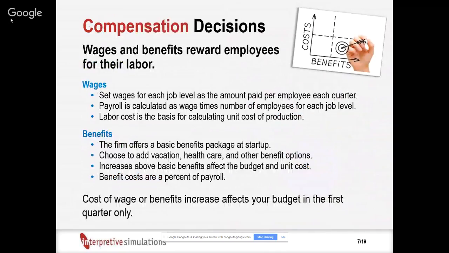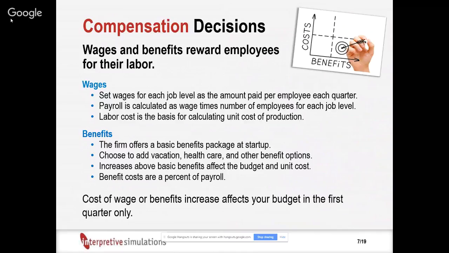When you now come to your compensation decisions, this is your wages and benefits. Compensation is basically what you pay your employees, and benefits are what you give them. As you go through the chapters in your book on strategic pay plans and on benefits and services, you'll understand that you have some benefits that are direct compensation and indirect compensation. You have benefits that the government requires you to give, and you have benefits that you as a company can decide to give to your employees.